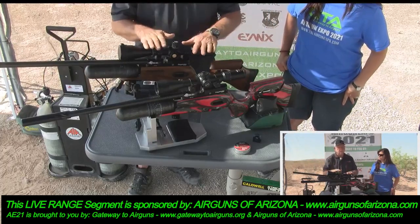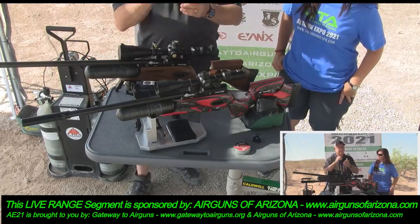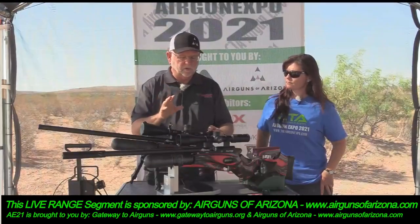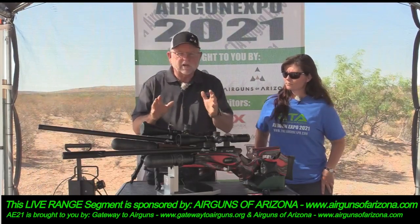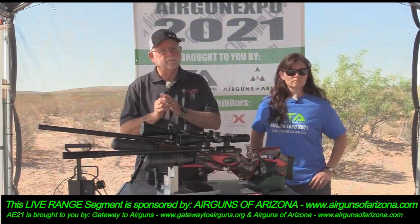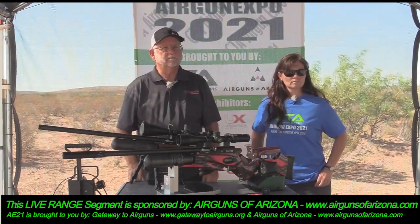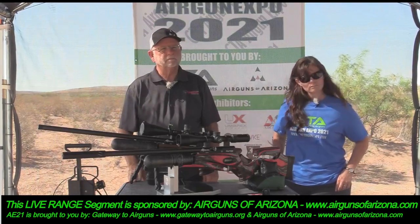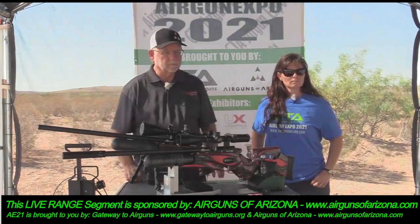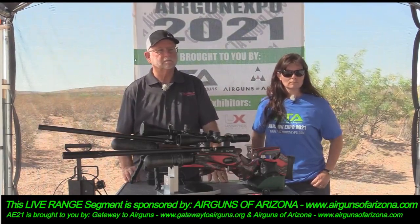Whereas a hammer spring is moving — although you may not be able to tell, it does move the gun just a little bit. And at 100 yards a little tiny bit makes a big difference. A tiny twitch is literally the win or lose of a match. Airguns of Arizona really dwells in that 'tenth of an inch matters' market, and these guns are in that — because a tenth or even a hundredth of an inch means you win or lose a match.